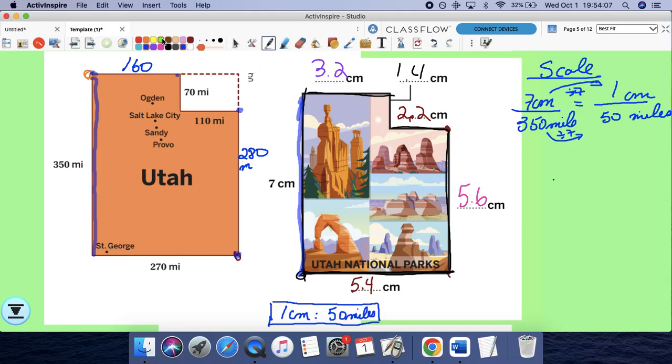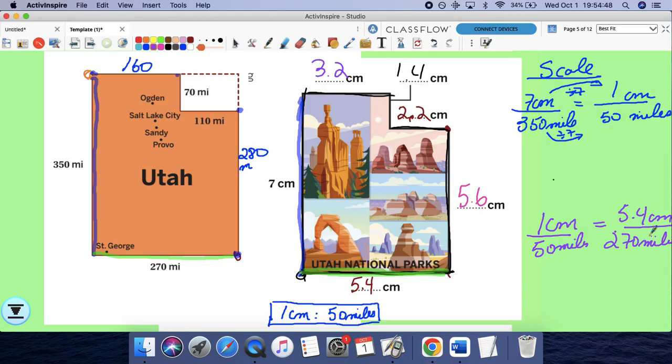And somebody could check our work and say, really? Let's see if they did it correctly. So let's take the bottom part here. Right, in our notebook, the southern part of Utah, the southern edge of Utah, is 5.4 centimeters, and in real life it is 270. So let's see if we used the scale correctly. Well, we know that 1 centimeter is 50 miles, right? And then on the other side, let's double check that 5.4 centimeters. So using this scale, this ratio, we're saying that 5.4 centimeters represents 270 miles, right?